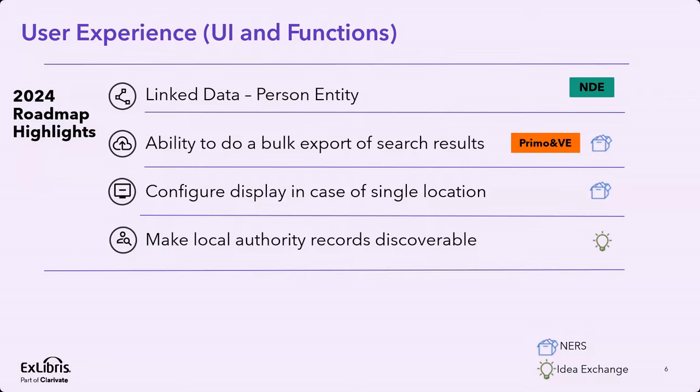And the last enhancement is a dedicated interface that we are going to add in order to allow both the patron and the librarian to search and discover authorities. It will be beneficial for the librarian to explore and to work on authorities, to see different institutions' authorities, for example. And for the patron, it can be beneficial for educational reasons, for example, to explore specific subjects, to see the records that are linked to this subject.